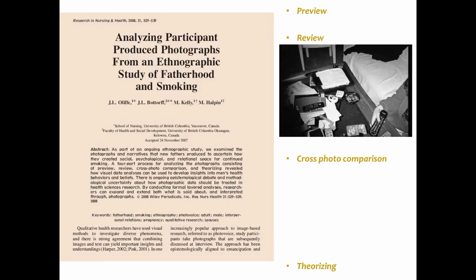And you could stop there, but the risk when you stop there is that you end up with the themes, because you're looking at the narrative data, and then you're probably going to pick out one of the photographs to illustrate that it also was represented in the visual. The cross photo comparison, if you get through those first two stages and you put all the photographs out, and you're so familiar with the data that you remember exactly where those photos were inserted into the narratives and vice versa, then you can probably be a little bit more fully engaged with the photographs in terms of looking at the weight of the themes, what is there, some things that come through in terms of care mapping.